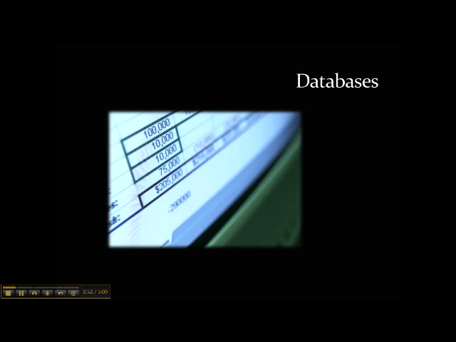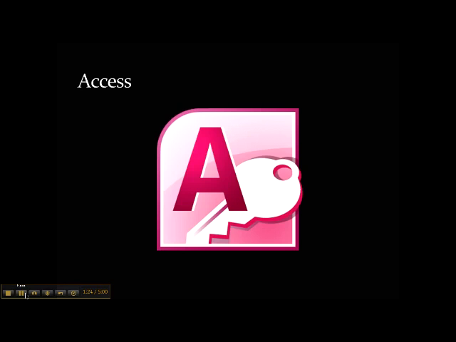Now, in order to create a database, and specifically I'm going to do a Microsoft Access database for my group, I thought it important to share some simple techniques and background information on databases in general so that they could understand better what was going to happen when we went to Microsoft Access. A lot of people are intimidated by Microsoft Access. It is a huge program and there's a lot of integral parts to it. But once you get database management down, at least a preliminary understanding of it, it becomes much easier to use. And as long as you don't try to do too many interactive parts in Access, it's a really great program to use for your data.